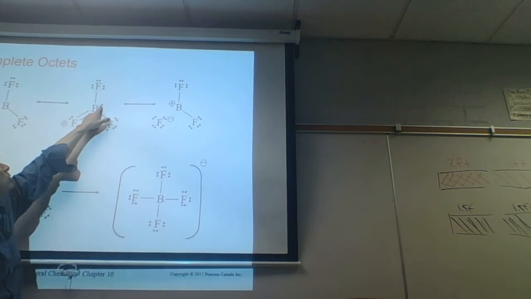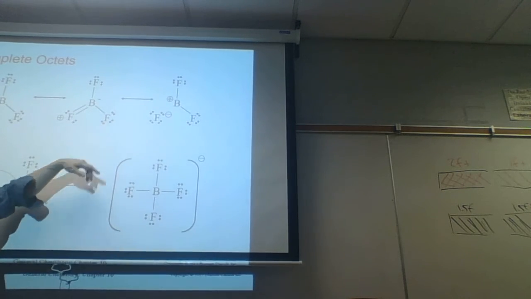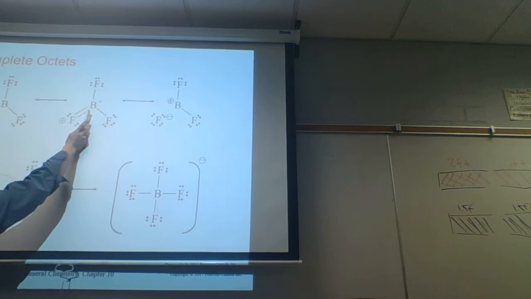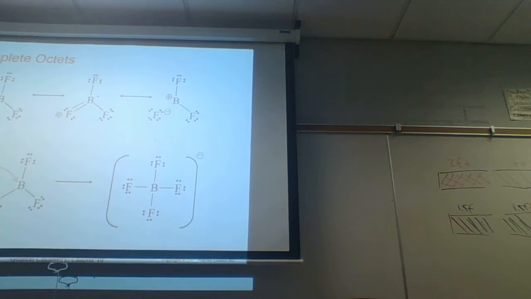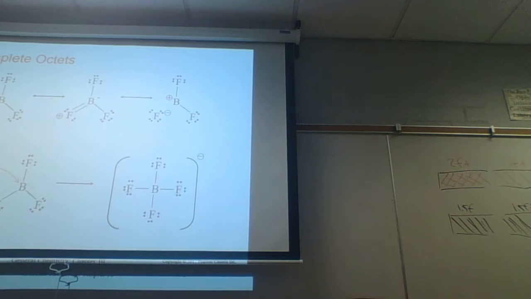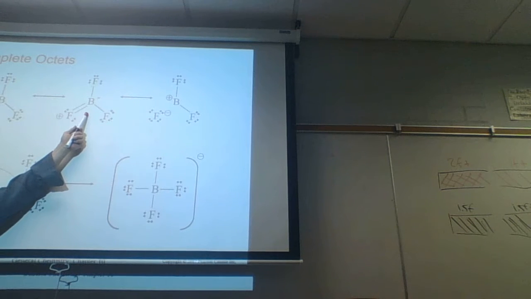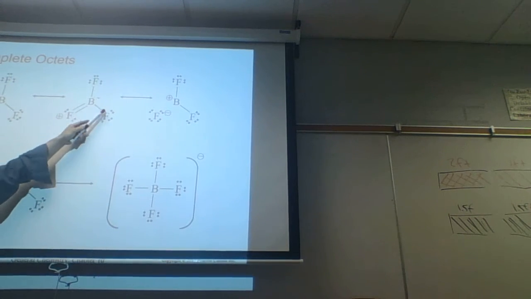It should be circled. Formal charges are generally circled. But there's a problem with this. If there's a tug of war between fluorine, which is a 4, and boron, which is a 2, who's going to win? Fluorine or boron? Fluorine should win. Who won in this structure? Boron won. So it doesn't make sense, and so this structure does not exist.